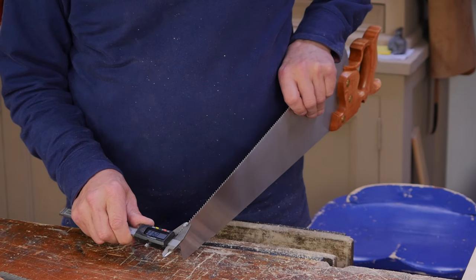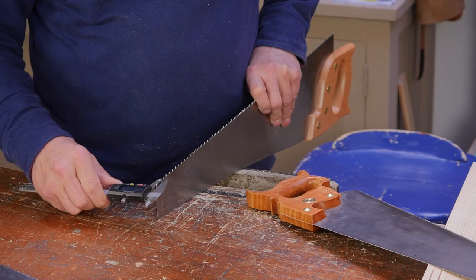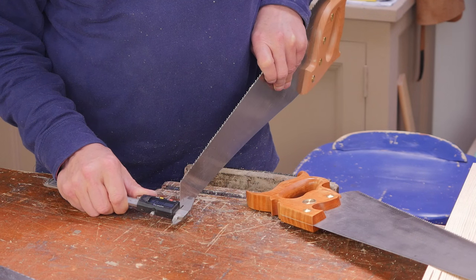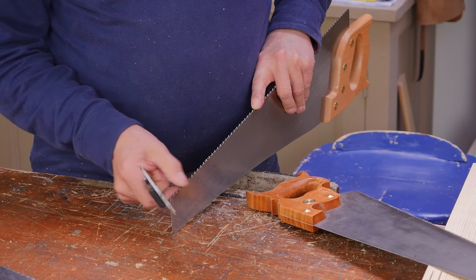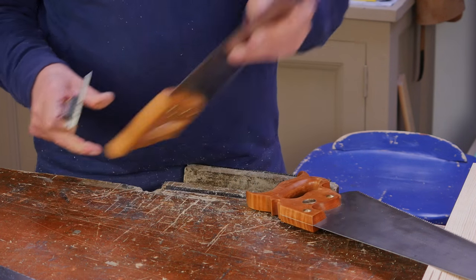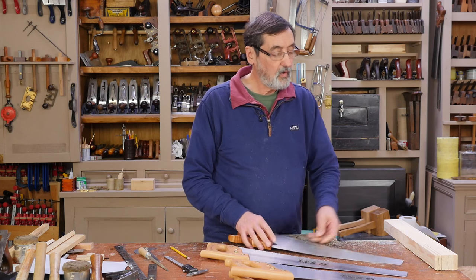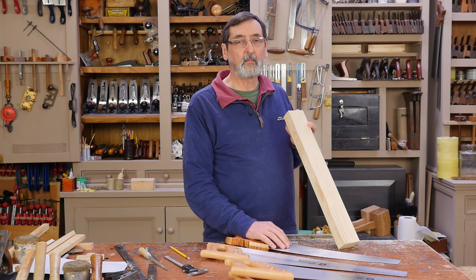On the tooth edge we have 0.77 millimeters. On the other saw I was surprised — it's 0.79 to 0.81, and on the back of that saw we have 0.84 — which is actually thicker. Does that affect the saw in the cut? It doesn't, and the reason it doesn't is because of the amount of set on these teeth. The set on this saw is registering at 1.13, and on the other saw it's 1.12 — very similar. That's why the saw kerf is very comparable between the two.